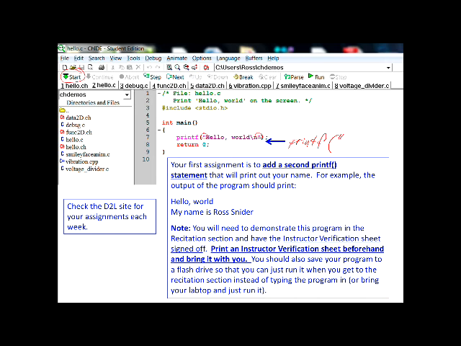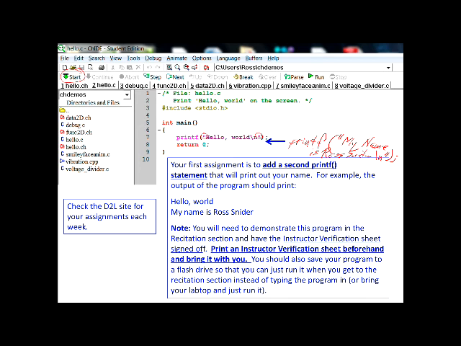You do the double quotes, then you'll say my name is Ross Snyder. This all should be on one line, but I'm doing it in a couple lines here. The \n basically means new line, end of the string, and then we need the closing parentheses, and we always have to end with a semicolon. That's all you have to add, and then run it.